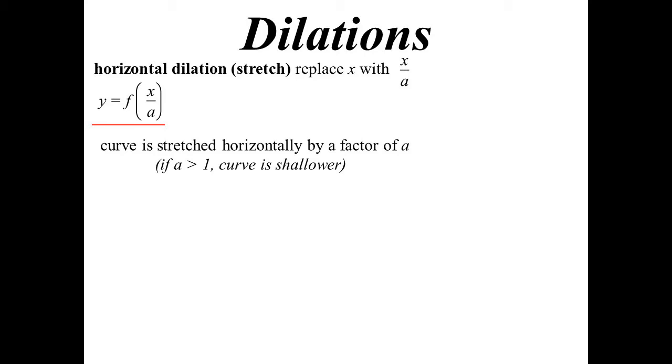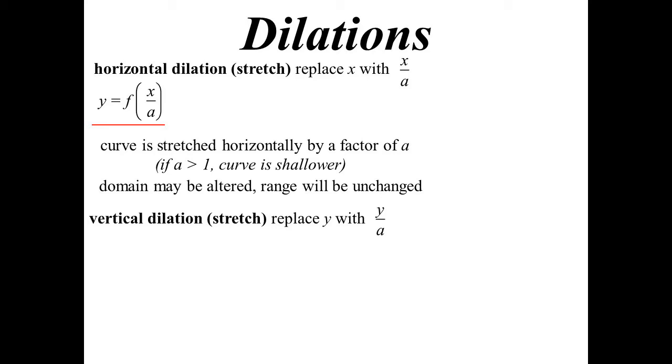Now if a is bigger than 1, so you're stretching it horizontally, that means the curve will become shallower. Think about a circle, maybe that's the easiest one. You pull it out, then the slope of the circumference is going to get shallower. Okay? The domain might be altered depending on what the domain is. I mean, obviously if it was all real x, it's going to stay as all real x. But the domain might be affected, but the range won't change. The range should stay exactly the same.